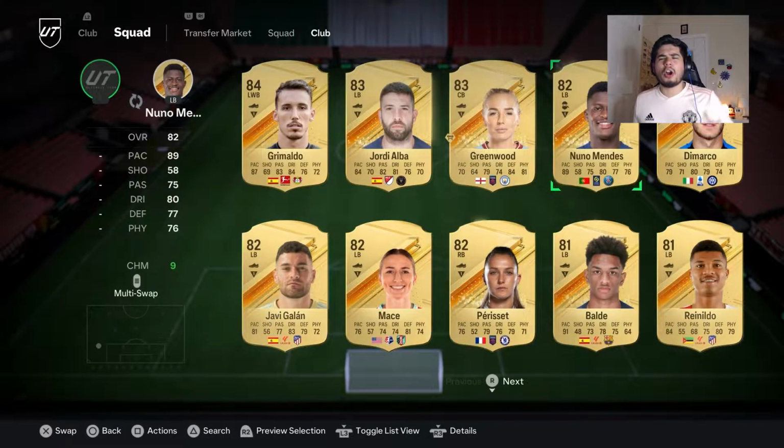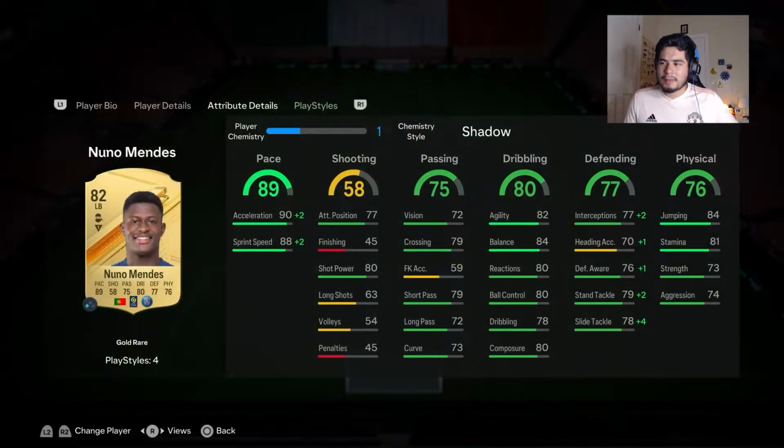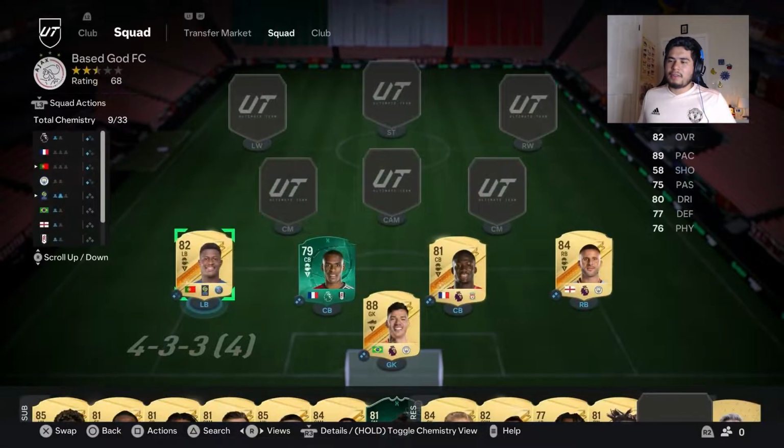Alrighty, for our left back, we are moving away from the Prem, starting to incorporate another league in here. We're gonna go with Nuno Mendes. High pace, slap a shadow on him, very good, decent defending, decent physicals, very solid card. This is the definition of a starter team left back here. He gets the job done, right, boys?